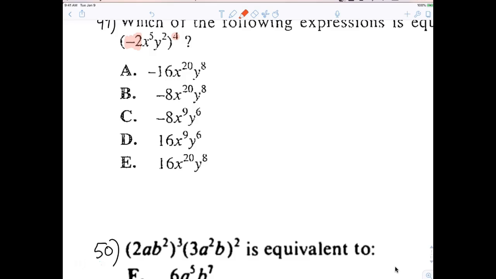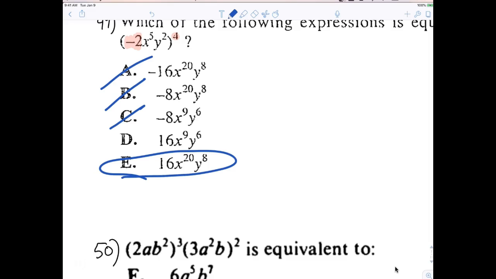So I know my answer is positive, so I know it's not what? C, B, or A. That's what I'm expecting you to do. I'm trying to teach you now how to take a standardized test better. Now, power to power, what's the rule? So what's my answer? Is it D or E? E. Thank you, girl. You good on that now, right? All right. Very nice. Okay, 50.